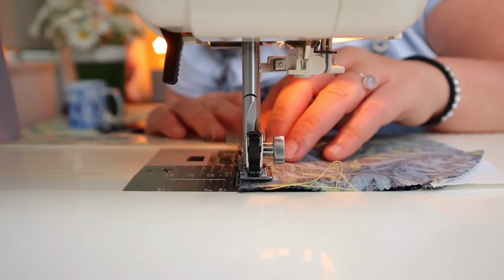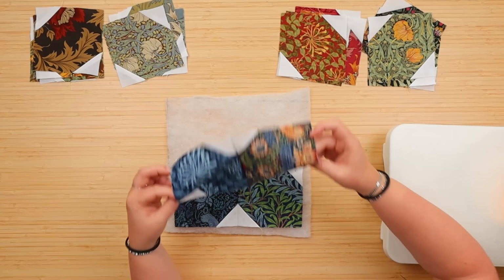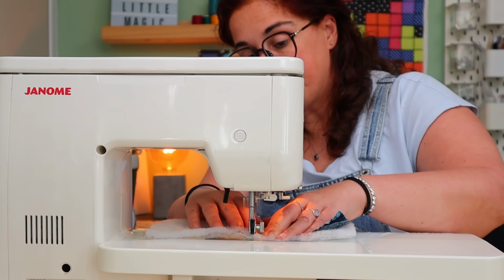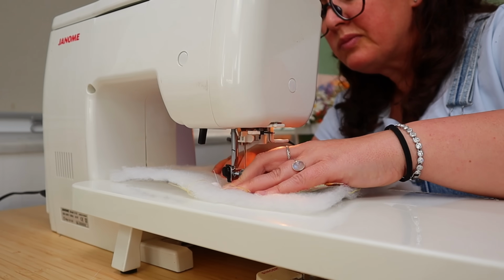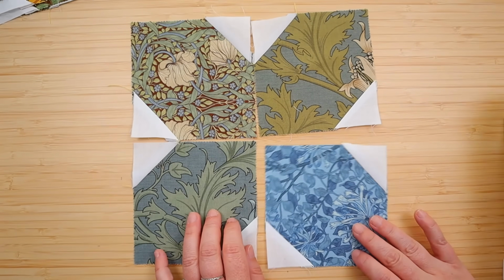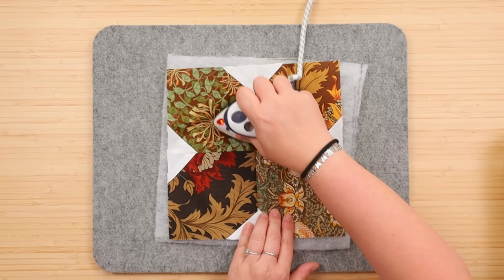And now we sew our 4 pieces together real quick to see what our quilt blocks will look like when they're done. And now we press. And these are our cross quilt blocks looking all ready to go.